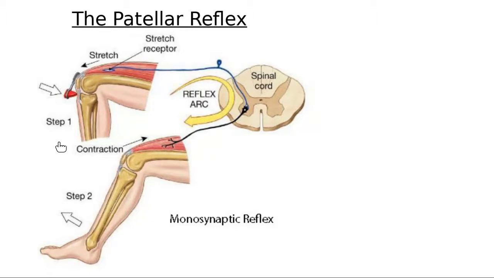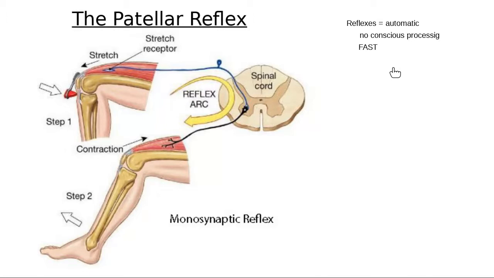When we talk about reflexes, the first thing for you to know about any of these reflexes is that reflexes are automatic. Automatic, meaning that you don't have to think about this happening. It happens all on its own. And in fact, it happens so quickly, you don't have a chance to process the information before you respond to it. So when I say it's automatic, there's no conscious processing. You're not making it happen, and it happens really fast. That's what I mean when I talk about it being automatic.